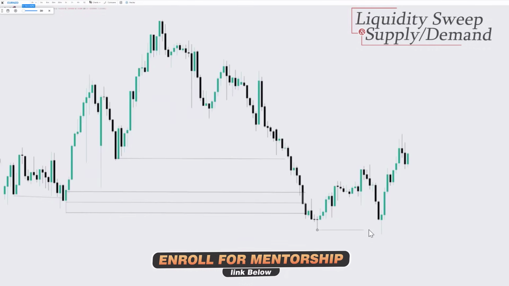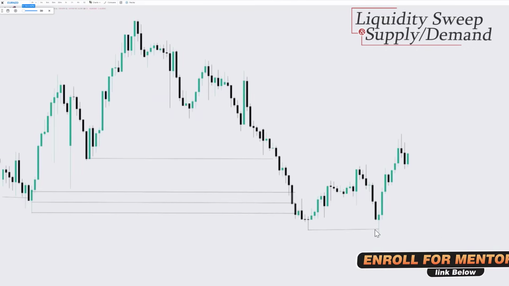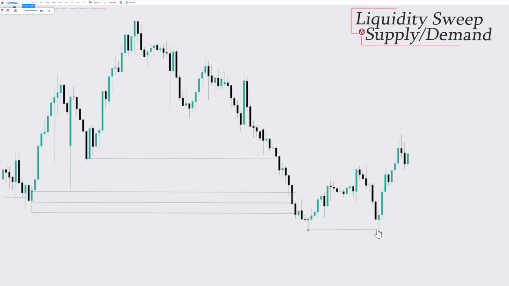And this is exactly what I've been teaching about the liquidity sweep pattern. Now, if you want to get involved using this pattern where price sweeps this old low, all you have to do is to what? Drop to the lower time frame and get involved. Very simple. But this is not actually what I want to teach. What I want to teach is how to use this liquidity sweep pattern.